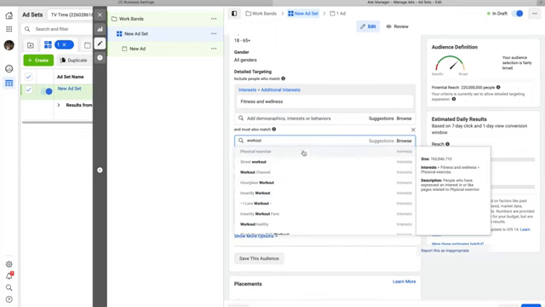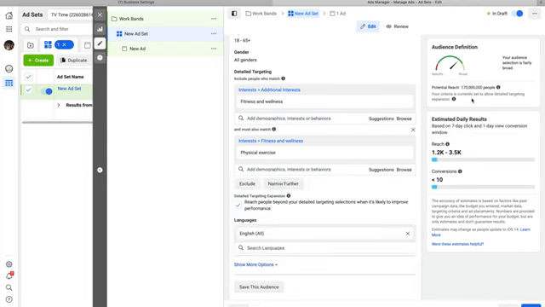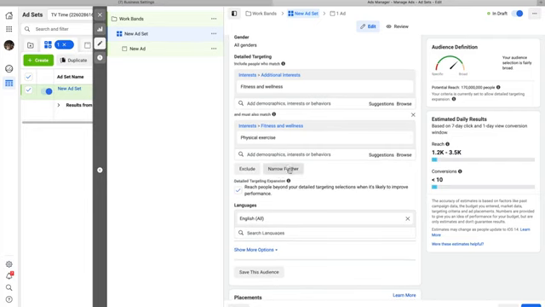Perfect. Okay, another term, I didn't see it. So physical exercise is getting closer, it's getting hotter, right? It's getting closer to what we have. It's not yoga, it's not jogging, it's physical exercise. So let's click that and see the audience size here on the right. Perfect. Now we have much smaller audience, and I can actually narrow the audience further.